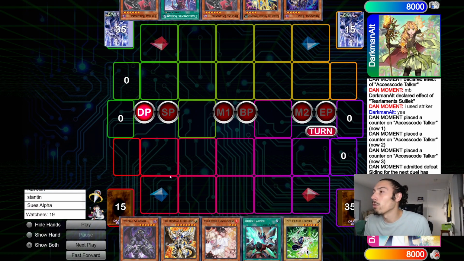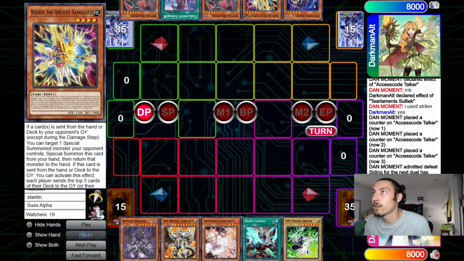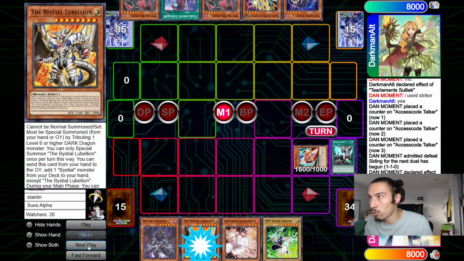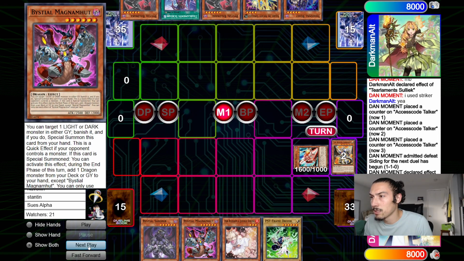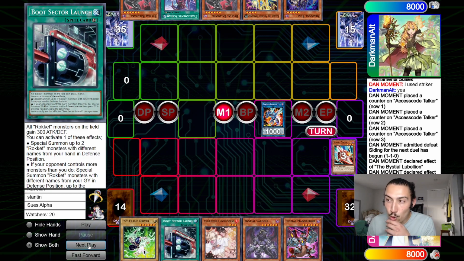Okay. So, Dan Moment opens up Surrender, Lubellion, Ash, Quick Launch, Driver. Opponent opens up Baldrake, Scream, Baldrake, Kelbeck, Shadal, Beast. Holy, double Baldrake in the list. Go stupid. So, Quick Launch, Summon Out Tracer, Lubellion effect, add Magma, and then Link off into Striker effect, grab Boot. Booty boot. Passive yawn.